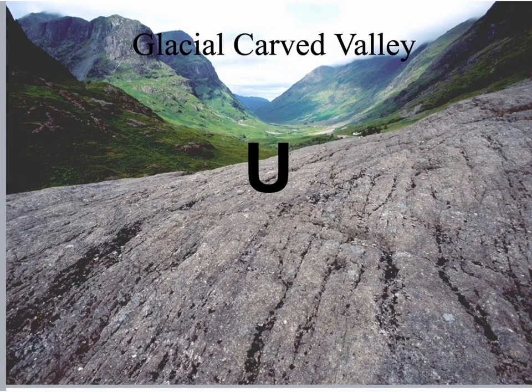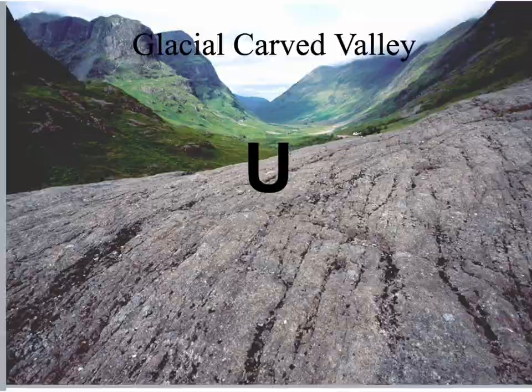This is one of my favorite pictures I show. This is a great example of one of the features I just talked about, a U-shaped valley. I can tell a glacier went down through here for two reasons. Number one, you got the U-shaped valley, but also we just talked about glacial striations. You can definitely see some lines going in this direction. The glacier went right down through here, and it carved away, and it eroded away a giant U, forming this valley. And that's certainly an example of an erosional feature.